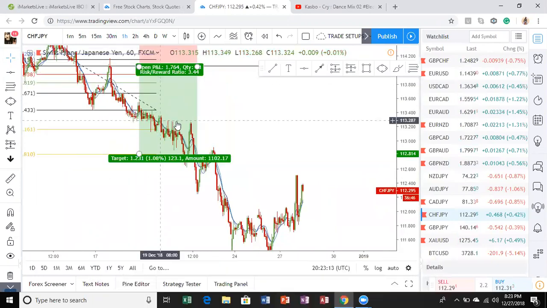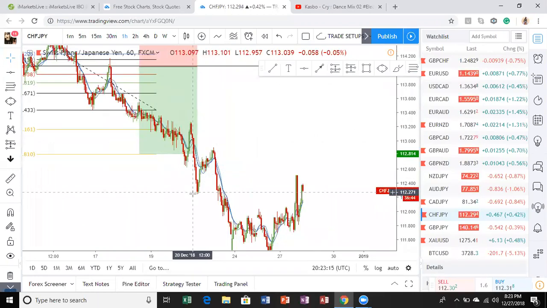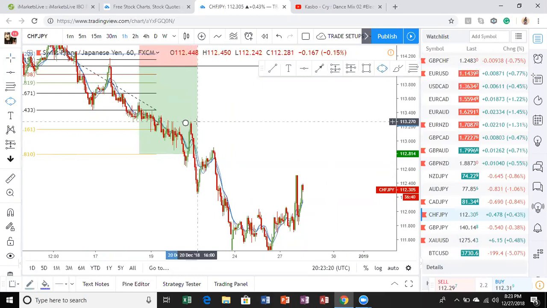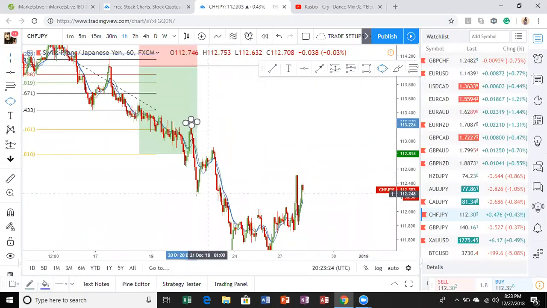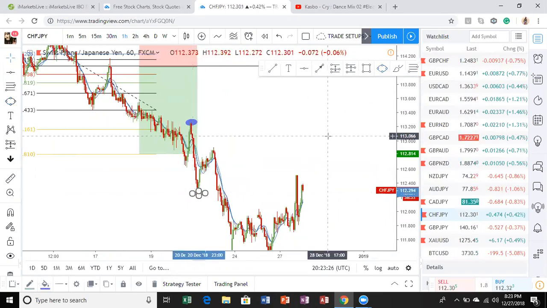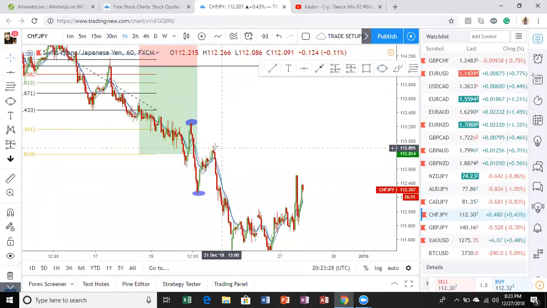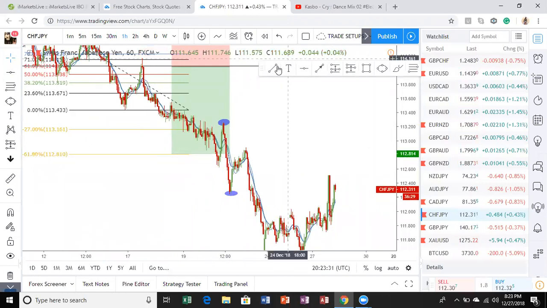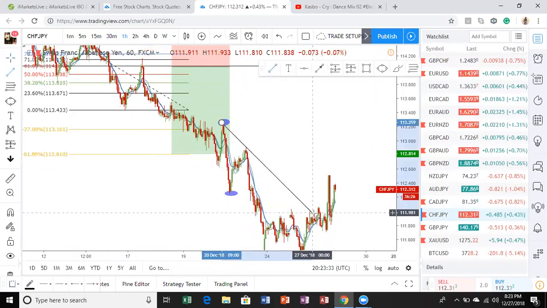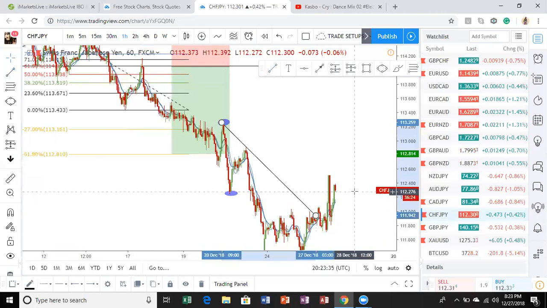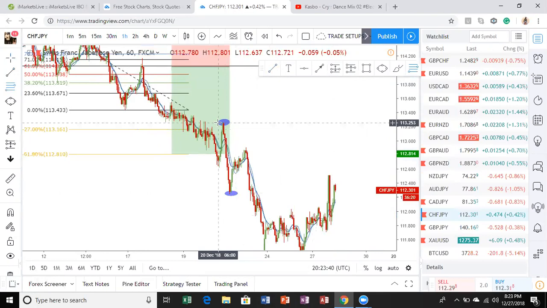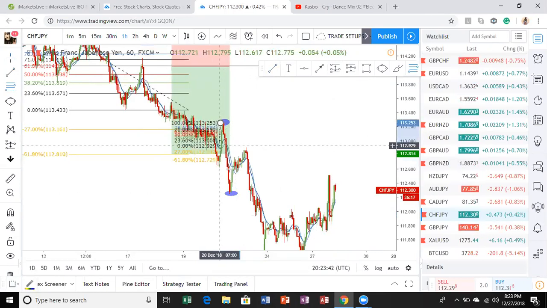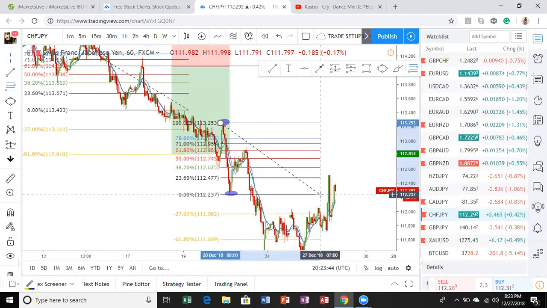So what did I see? A similar structure, a drop, the market was pushing up. So what did the market do? It made what? High lows. Always make sure you are able to identify that, and the lower low. So I knew the market had to make a certain type of high low, sorry, for it to continue this type of trend. What I did was that I drew my fib again. As soon as I saw the opportunity, I drew my fib again from what? The high lows to lower lows.